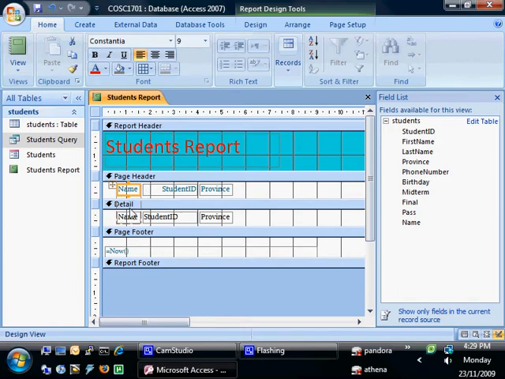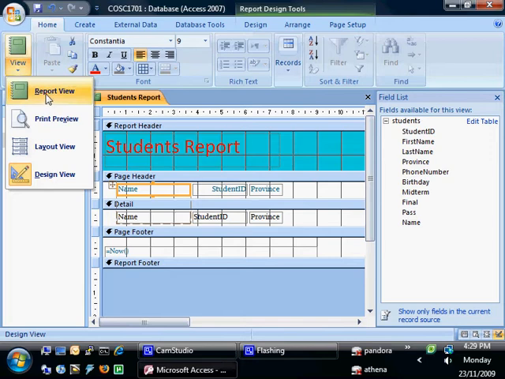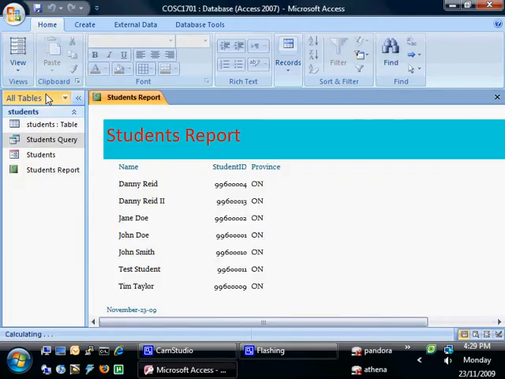And now the name wasn't showing correctly, so if we choose name here, you'll notice that these 2 boxes are linked together, so if you make a change to the one, it makes a change to the other one. So we only have to make a change to the top one or the bottom one. Let's choose the horizontal resize, and we'll drag that a little bit wider, maybe a little bit wider here just so everything fits. And now if you go back to the report view, which is this one here, the name column has been widened and it's showing the full names of the students.